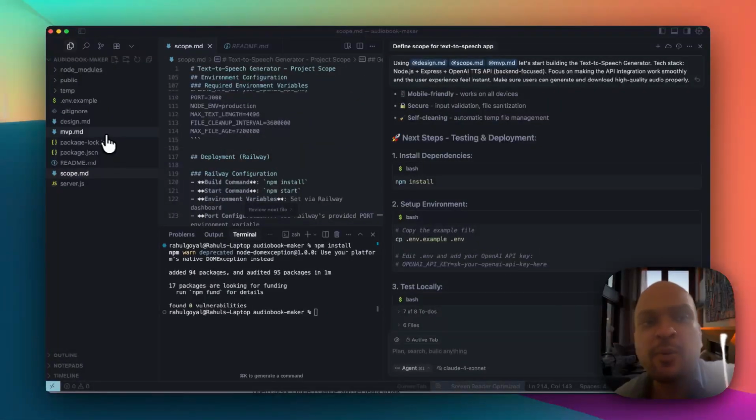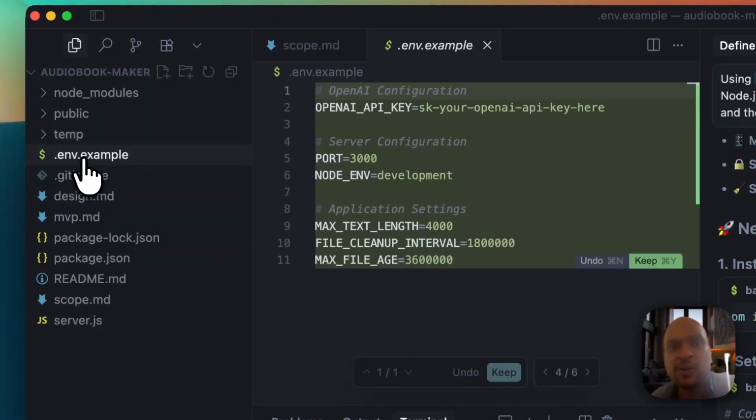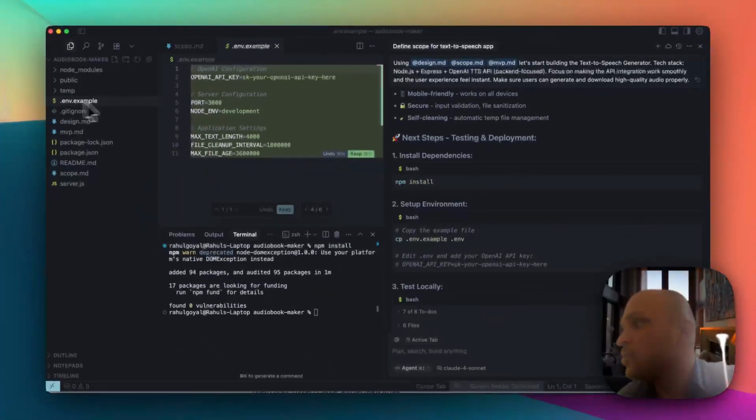Now the second concept which I want to show you. Package.json is one concept which you're going to see in most software. The second thing you're going to see in most software is this file called .env.example. This is an environment file. Imagine these are like the passwords of your software, right? Just like you have a password for your own login into, let's say, Gmail, these are like backend passwords. For example, our backend system is going to talk to OpenAI, right?